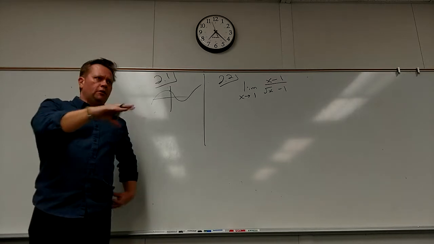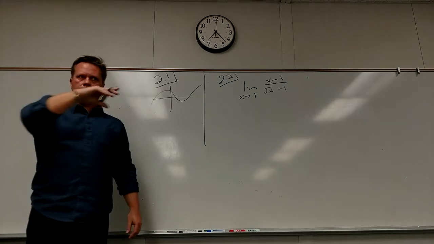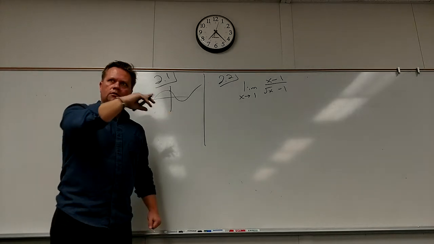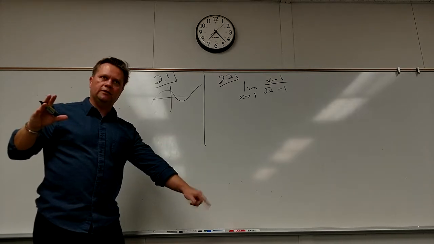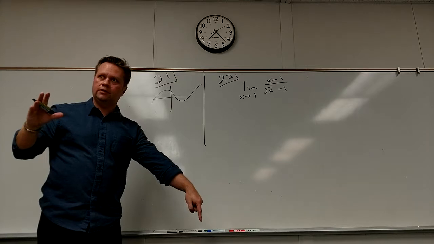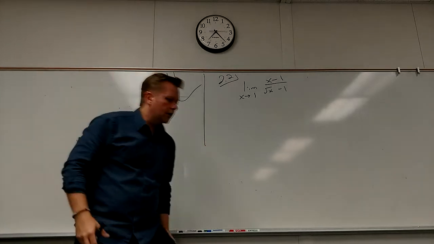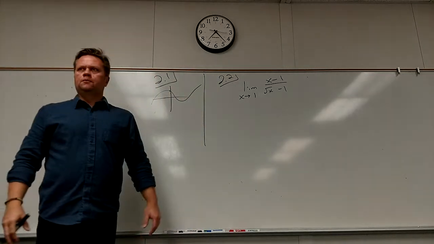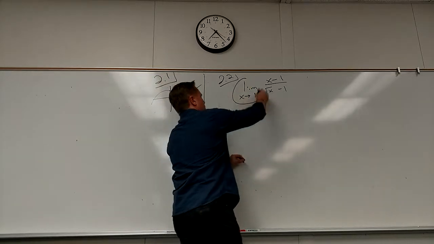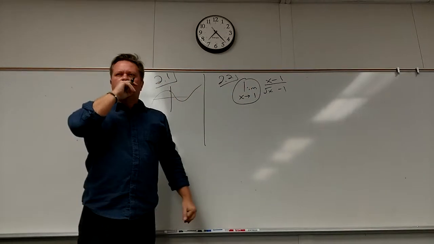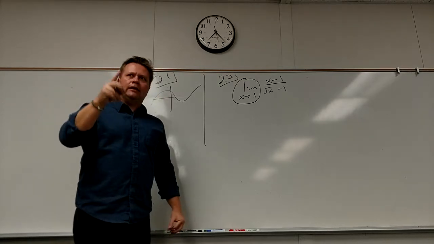So the most basic way to investigate a limit is to create a table. Because the whole thing about the blob was, if I'm not allowed to go to a certain place, I don't want to go where the little monster is exactly because of what it's going to do. So I'm going to get really close. Obviously, I'm not allowed to go to 1. So the whole idea behind this is to investigate what happens at 1 by getting really close to 1.